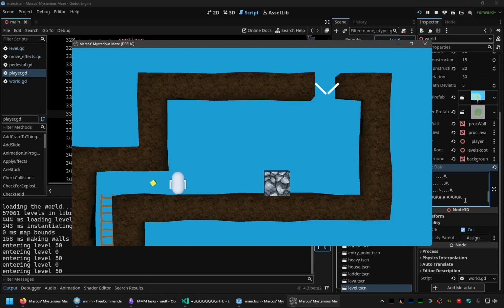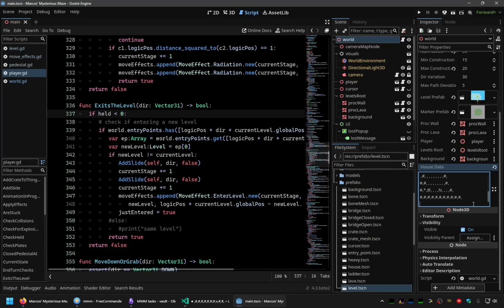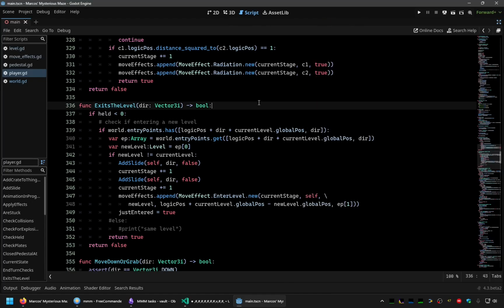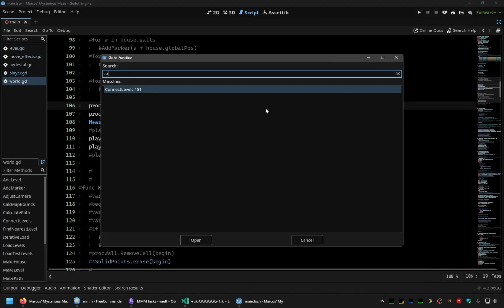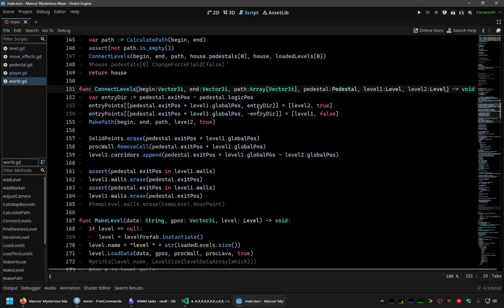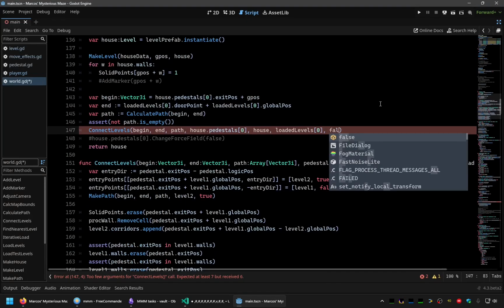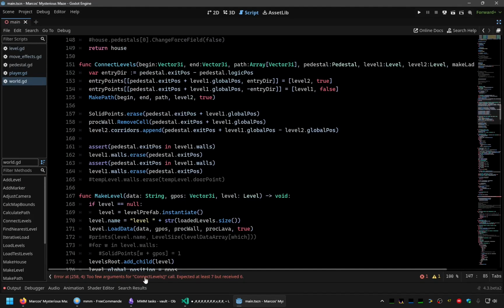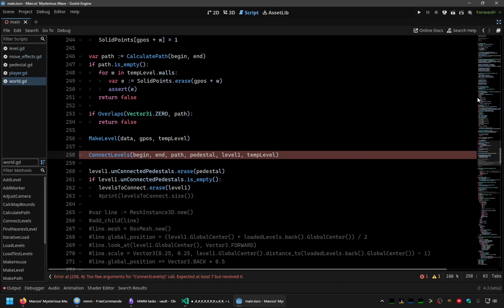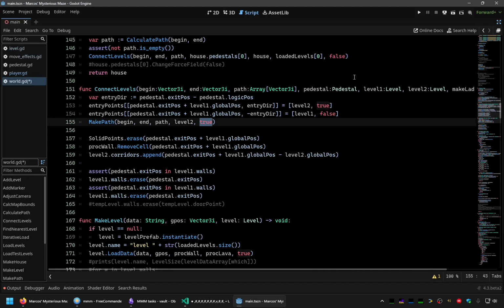Okay. Let's add an extra parameter to not do the ladders. Connect levels. In make house we pass false, and in the normal connections we pass true, and here instead of passing true we pass the parameter.